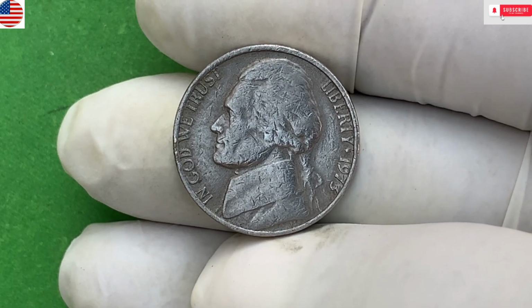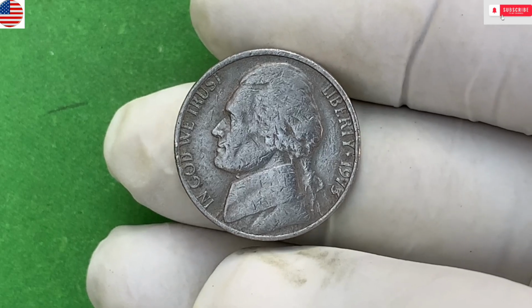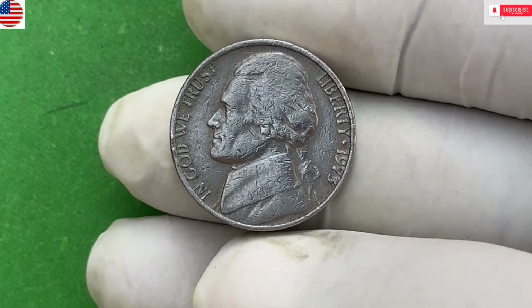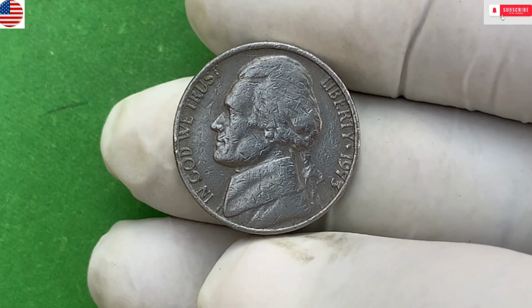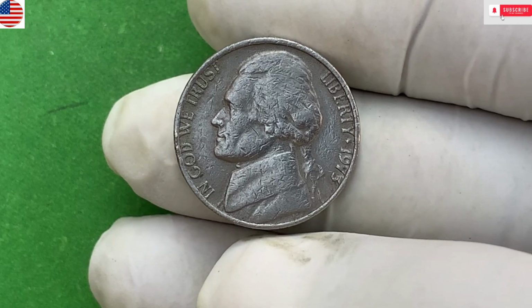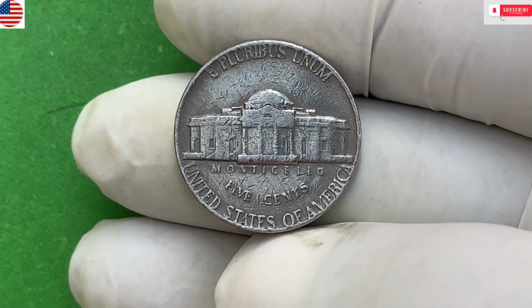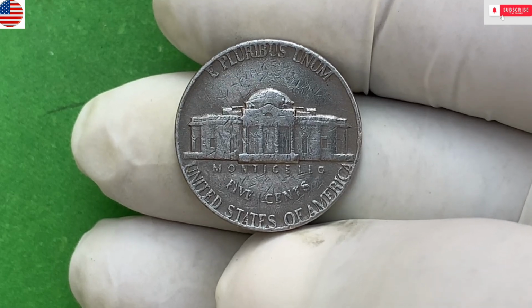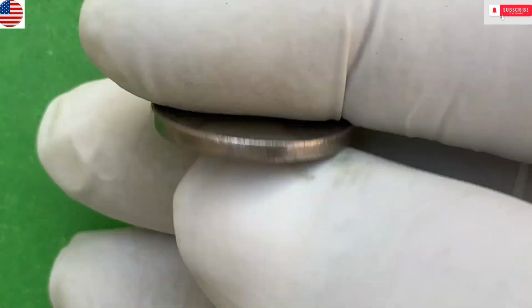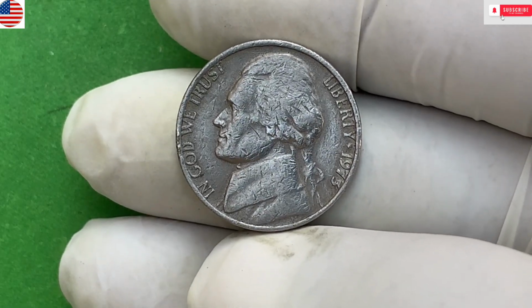And now, the 1973 Jefferson nickel is also known among collectors for certain varieties and errors. That means some coins have double die features, slight misalignments, or even small cracks and flaws that happened during production. While these might seem like imperfections, to a collector, they're gold. Error coins are unique, often one of a kind, and they carry a premium in the market. And here's something most people don't realize: just because a coin is common in general doesn't mean that a flawless example isn't rare. In fact, high-quality nickels from 1973 are so scarce that collectors are willing to pay huge sums for a certified, full-step specimen in mint state condition.